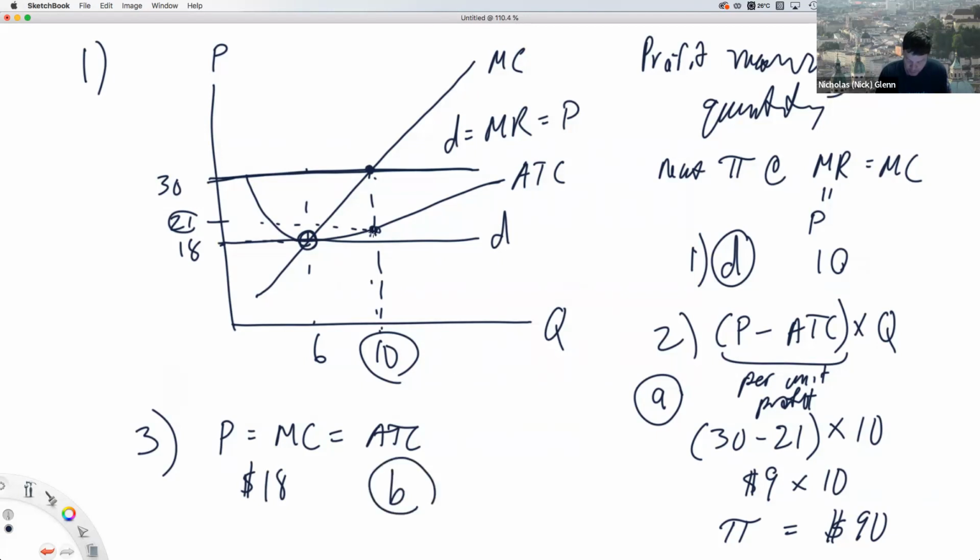You may ask, well, why is it not 21? If you're producing 10 and the price falls below your average total cost there at 21, well, you're going to reduce your production. When this price falls, you're going to go down the marginal cost curve. It acts as your supply curve, and so you're going to reduce production. It's going to keep reducing until you get here at 6, and at that point, the price, the marginal cost, and average total cost are all equal to each other. And if you fall below that, it's a negative profit. You're going to exit at that point. Okay.